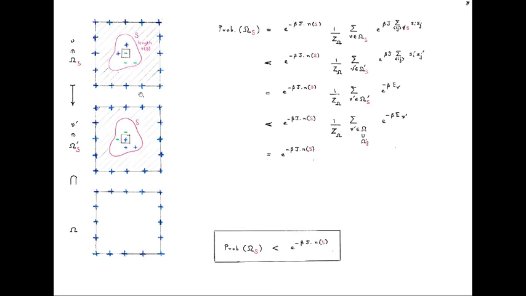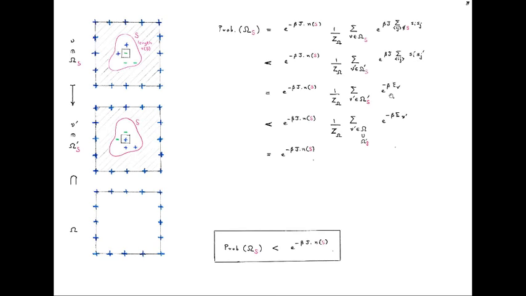So you have pluses on the boundary, you have minus at the origin, and then you have an island containing this minus with this fixed shoreline. And that we had earlier calculated was this quantity multiplied by this stuff, and we wanted to estimate this. Well, we have just done that. This is less than this thing for the new configuration by flipping the signs. But now we notice that this is exactly the energy of this new configuration.